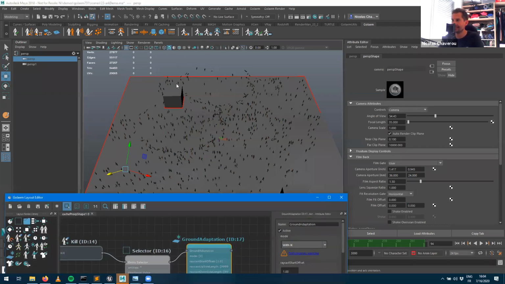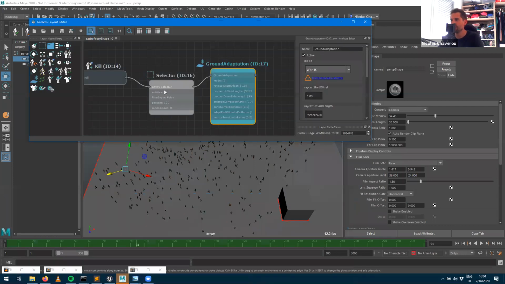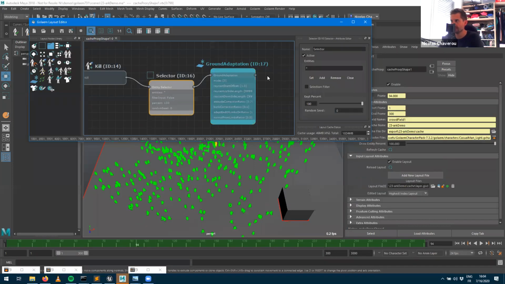Actually, with the selector, I haven't played with a lot of options, but we have one which is star, and you can also select characters which are only of a certain type, or only using certain character files. But right now there's no way to filter based on assets. It's on my list, and I'm quite sure we're going to add this soon. We do a new release every 3 weeks, so stay tuned and check the release notes. It's something we want to do, but I haven't had the time yet.